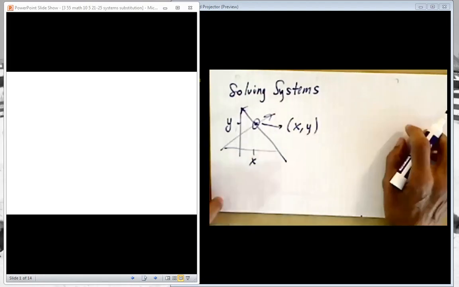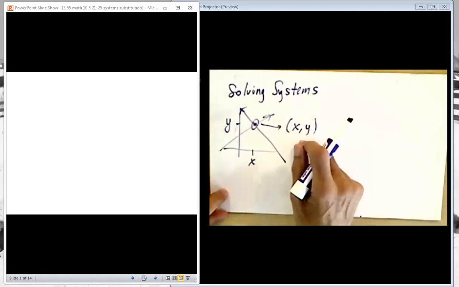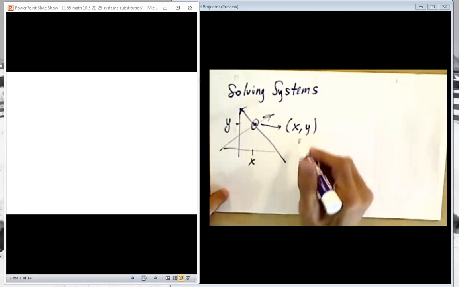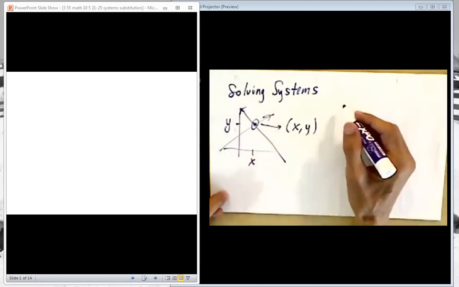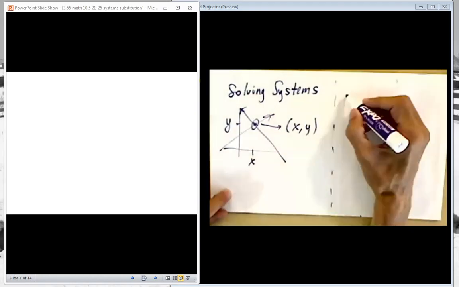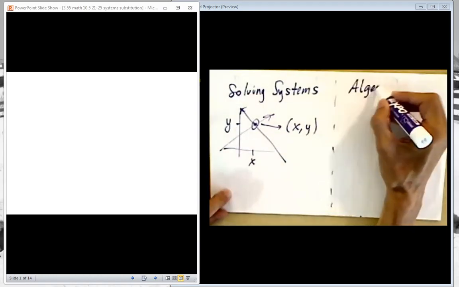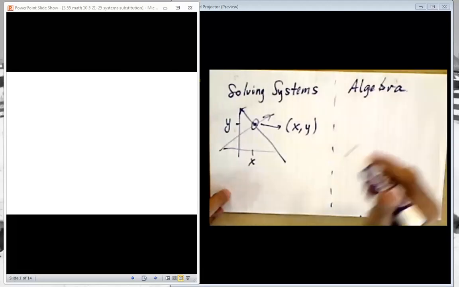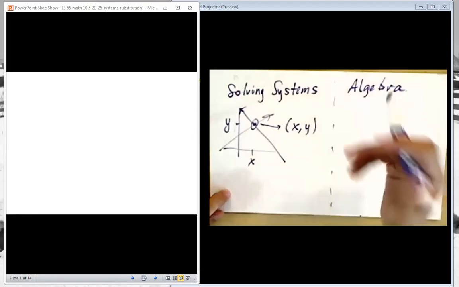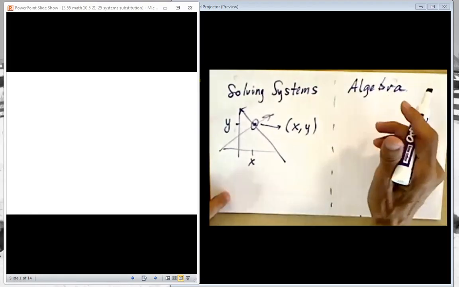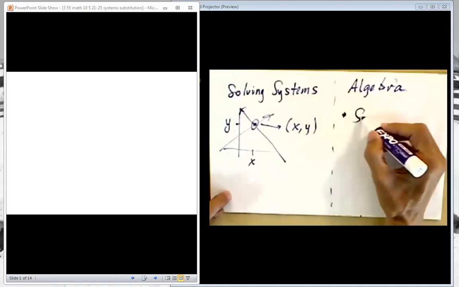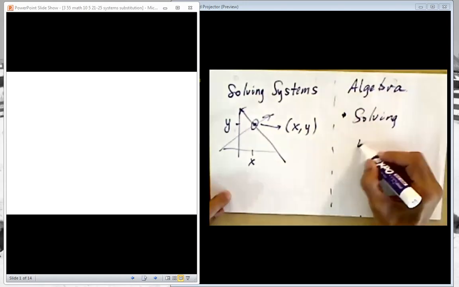Okay, so today, the catch with graphing is that it works, but it's not always exact, right? If the drawing is off, then the answer will be off a little bit. So what we're going to do today is solve systems, but this time using some algebra in order to make it happen. There are two different ways. We're going to do one of them today and then one of them next day on the real Friday, not on fake Friday. The method we're looking at today is called solving with substitution.